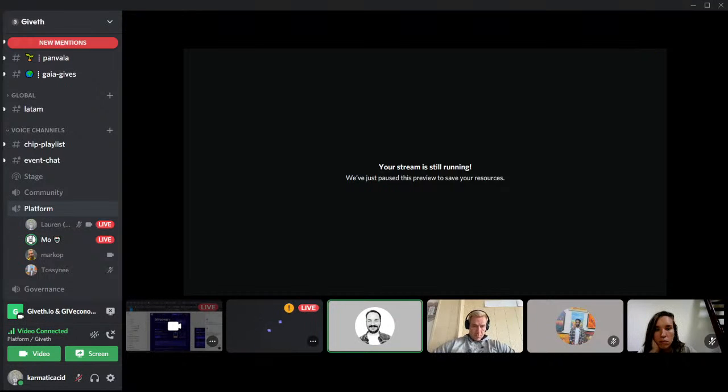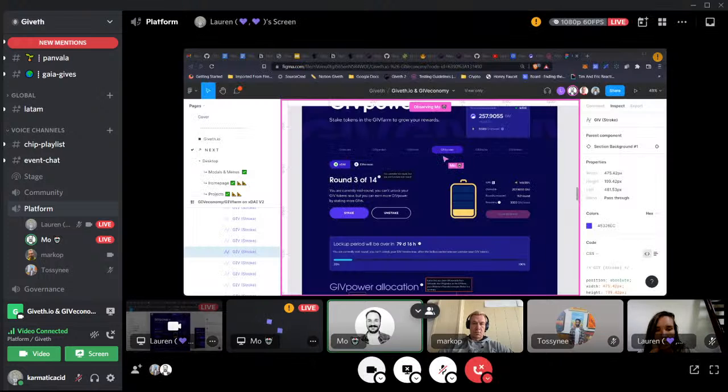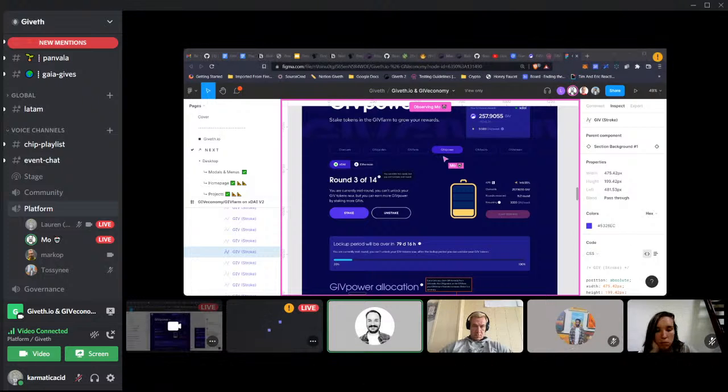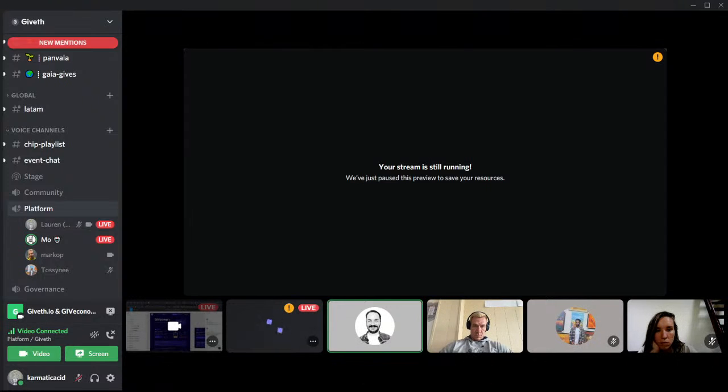So just let me go through the flow again. Here you can see the user is in the GIVpower tab. You can see the number of rounds that you're currently in. You can stake your token, but if you're in the mid round, you can't unstake your token.